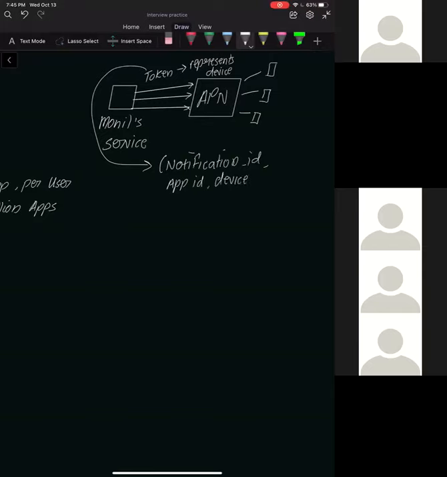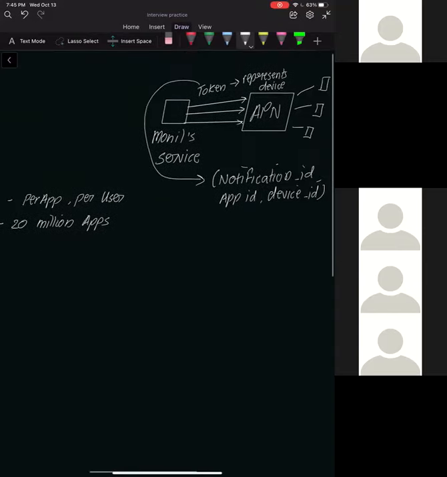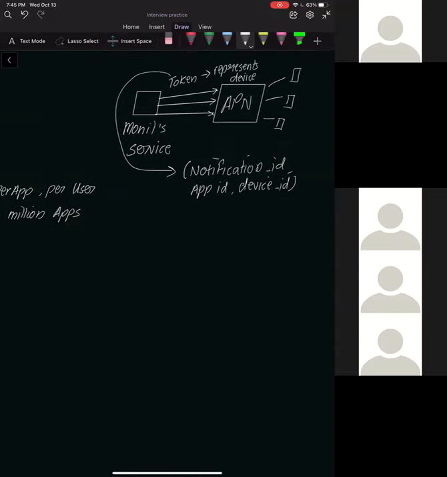Does that make sense? Yes. By the notification ID, you mean the text? You could assume it's a random GUID generated for each notification I'm trying to send. It could be that the notification ID is the same across all 3, but the tuple itself is unique.